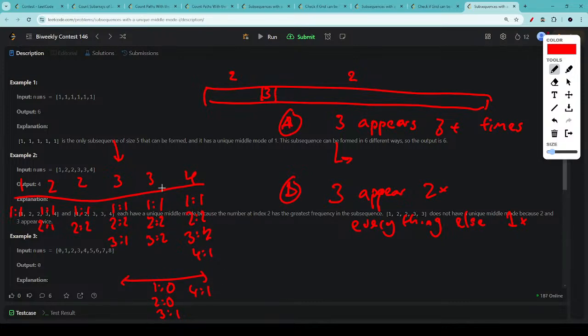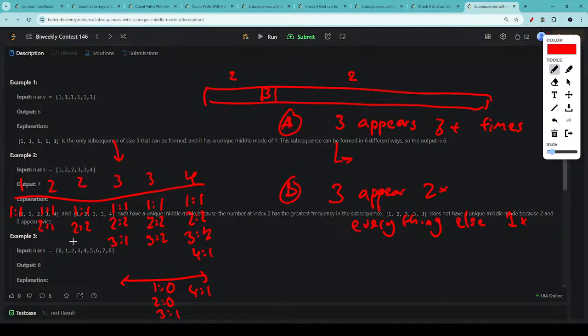So I'm going to use some kind of prefix dictionary. And you don't actually have to keep all the dictionaries. Actually, you just need the last one. So probably what I would do is I would calculate the last one first. And then on my second pass, as I'm iterating over the array, I create the current dictionary. So the basic idea is I have one for loop that goes from here to here. And then I say, if this current index i is the middle number, how many subsequences can I form with this guy as the unique middle mode? That's the math problem I'm going to solve.